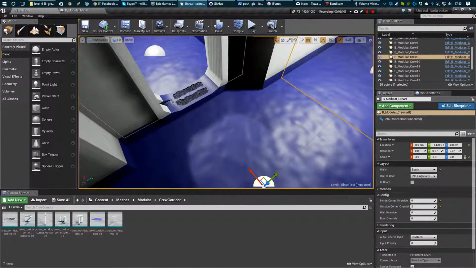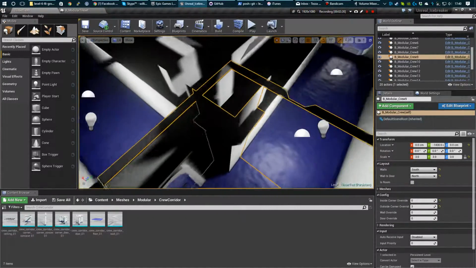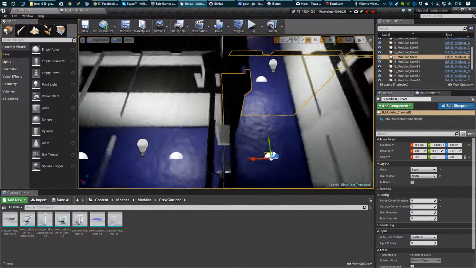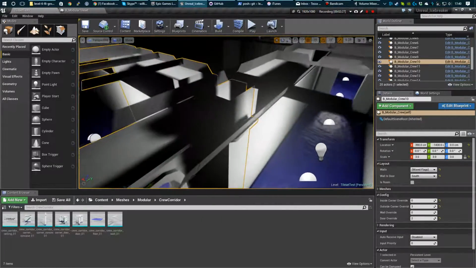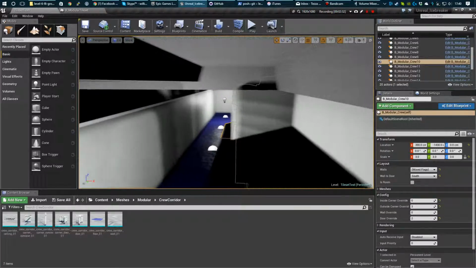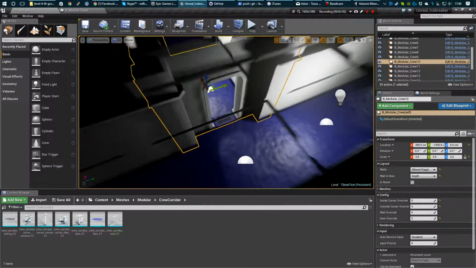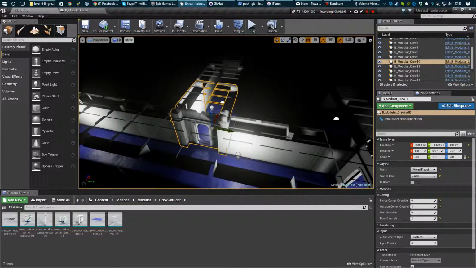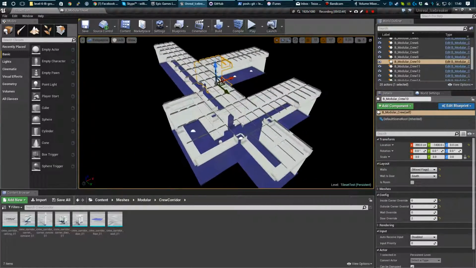I can also in this one, I'm not sure whether it works, but set the north wall of this to tell it that there's a door to the north, and what that should do is get rid of the inside corners. I can't tell whether it has or not, but we don't seem to be getting Z fighting, so that should be fine. Yep. But yeah, so that's how you add a door in, and it looks really quite good. The levels are just incredibly easy to prototype with this.